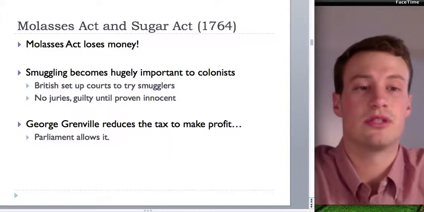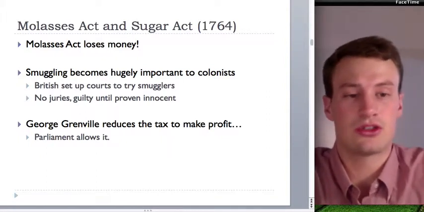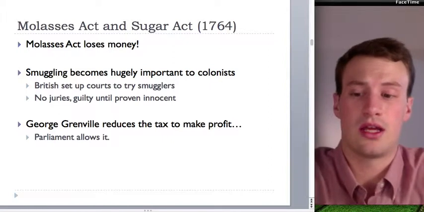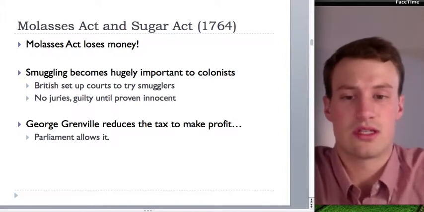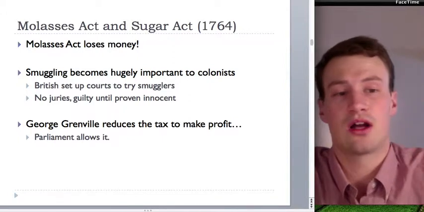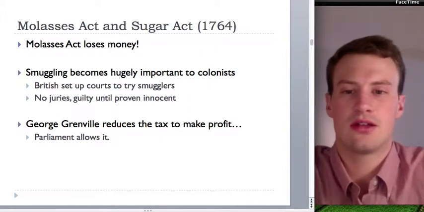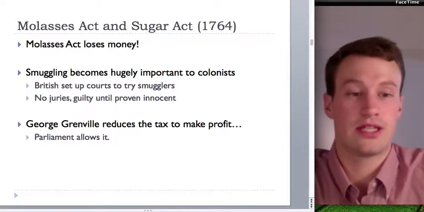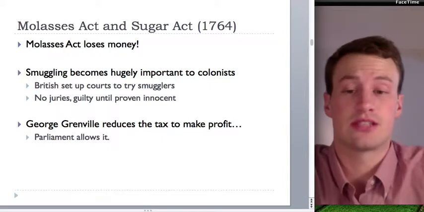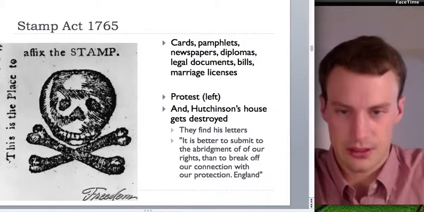George Grenville was the minister of the colonies appointed by King George III, who was sort of new to the post of king in England, and George Grenville was his number two when it came to the colonies. He was trying to raise money off the colonies to help England pay back the war of the French and Indian War. If you look at the statistics, the English were way more heavily taxed in England than the colonists ever would be, but they're going to resist it with everything they have because they feel it's unfair.